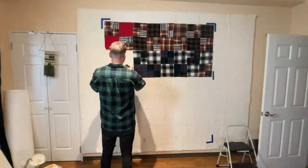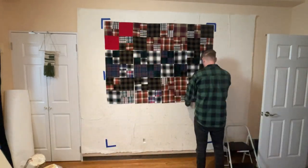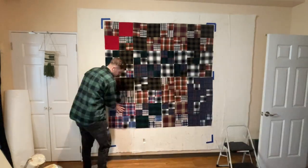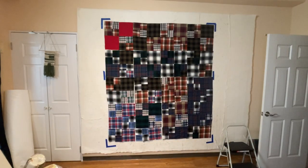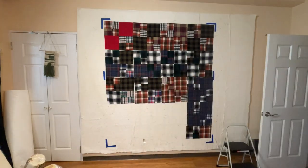I wouldn't say these colors or patterns are very pretty, but for whatever reason, I'm really digging the aesthetic that's developing here. I feel like it's something that you would find in a treehouse or like a cabin in the woods or something. Even if it's technically ugly, I still dig this vibe.